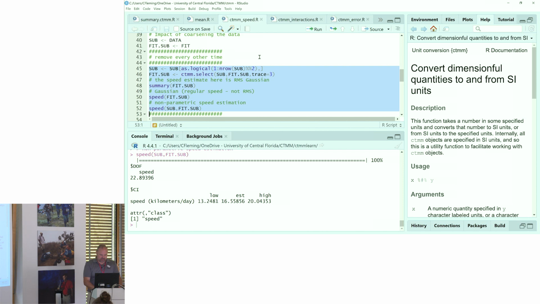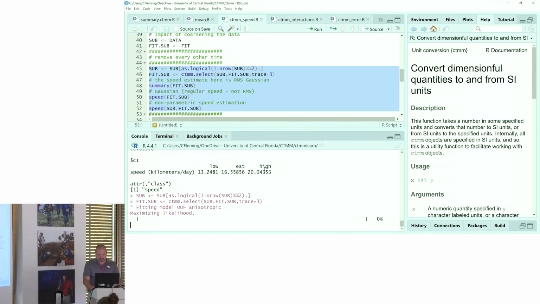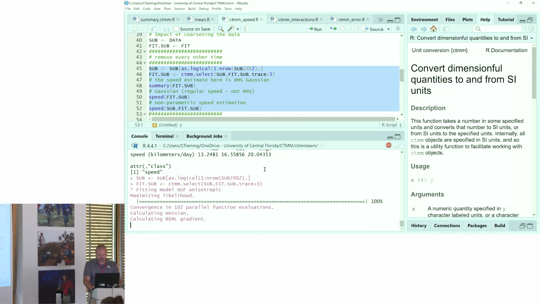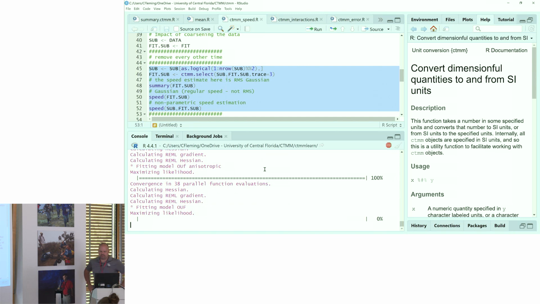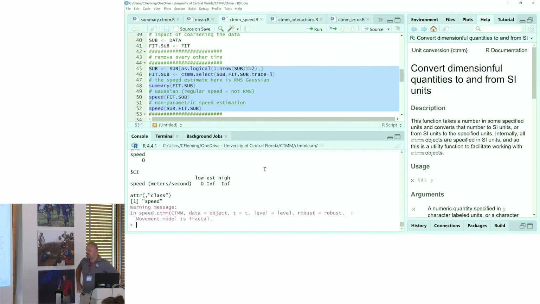And what happens when we coarsen? So let's say if we remove every other time. So right now our good estimate is about 13 kilometers per day. Now I'm going to coarsen, and I'm refitting the model.